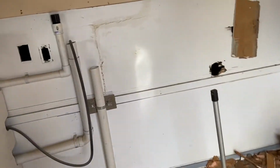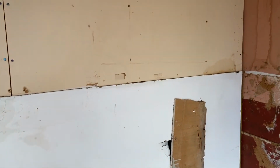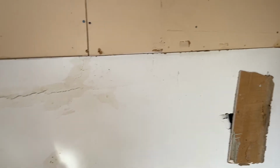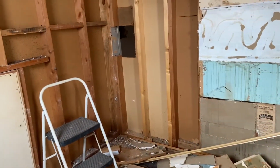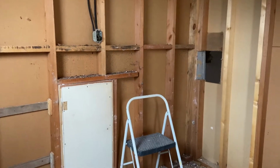And we haven't started on this wall back here yet because, you probably can't see it, that other back door is right behind this wall, and it doesn't seal all the way. It's got like a 2-inch gap. So to try to stay a little bit warmer, we haven't done this wall yet. All right, and I think that's it for today. It's coming along. We just got a little bit more to do, maybe another day or two.